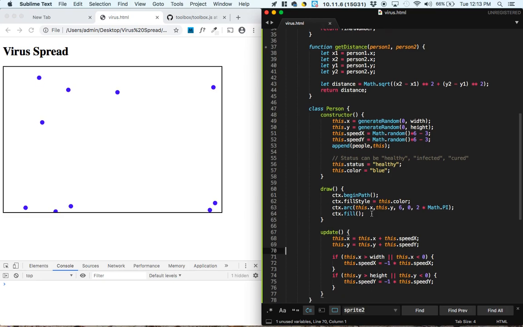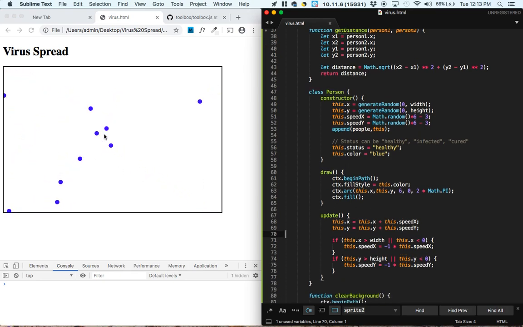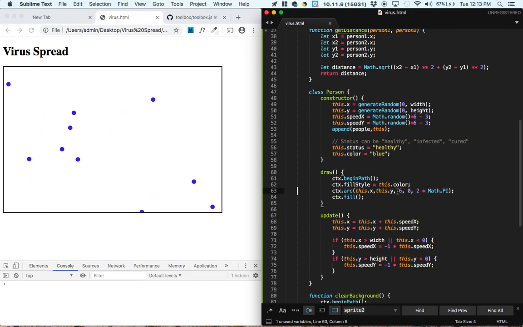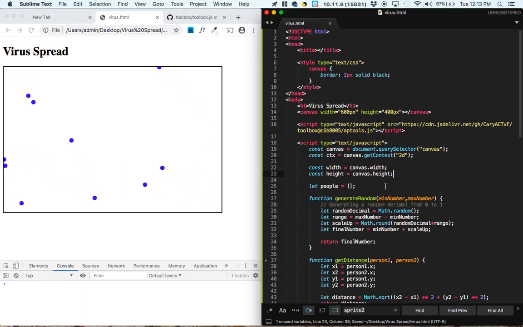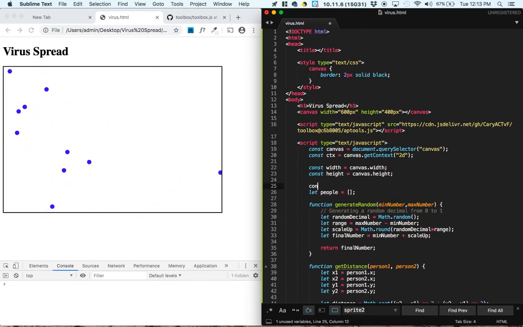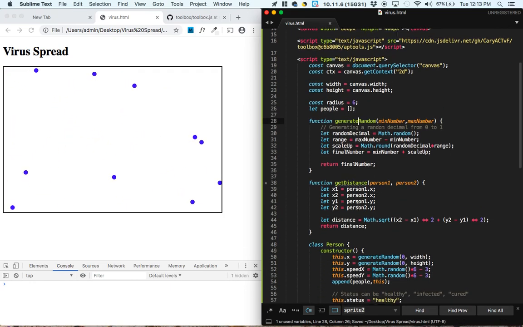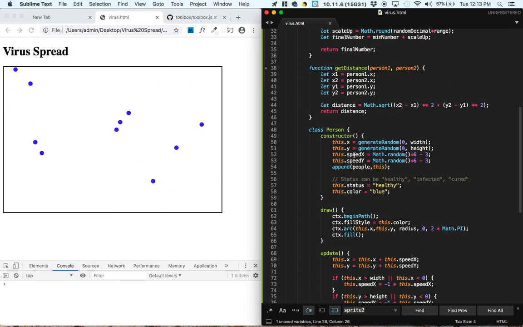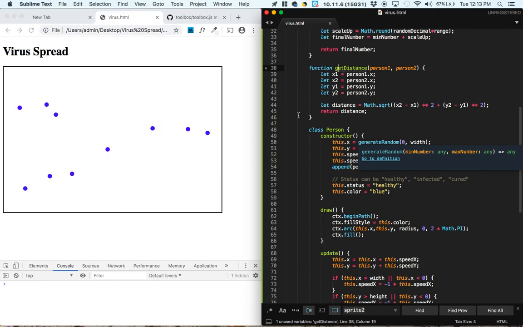So it's starting to seem like when they collide, they'll be within a certain distance of each other. And to tell what distance that is, it seems like maybe having this radius, instead of just putting the radius of the circle here as 6, we could call it a variable called radius. And then up here at the top, we could define what that radius is. So let's create a constant variable called radius, and let's let that equal 6.